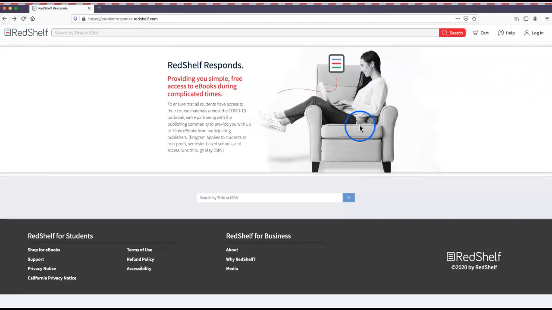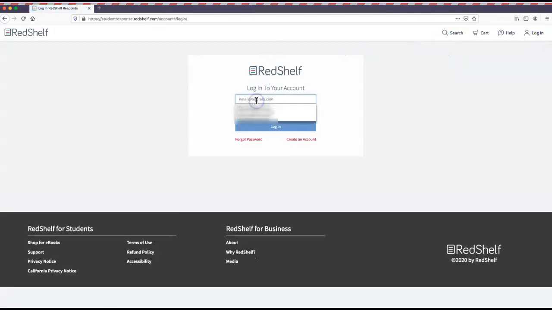But since I already created my account, I have to log in back. So let's go ahead and log into the account. So I'm going to put in my email address and my password and click login.